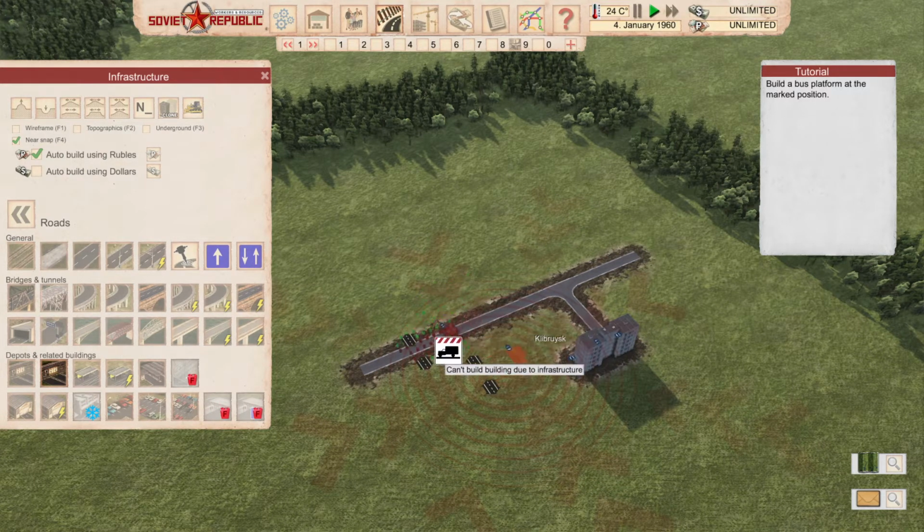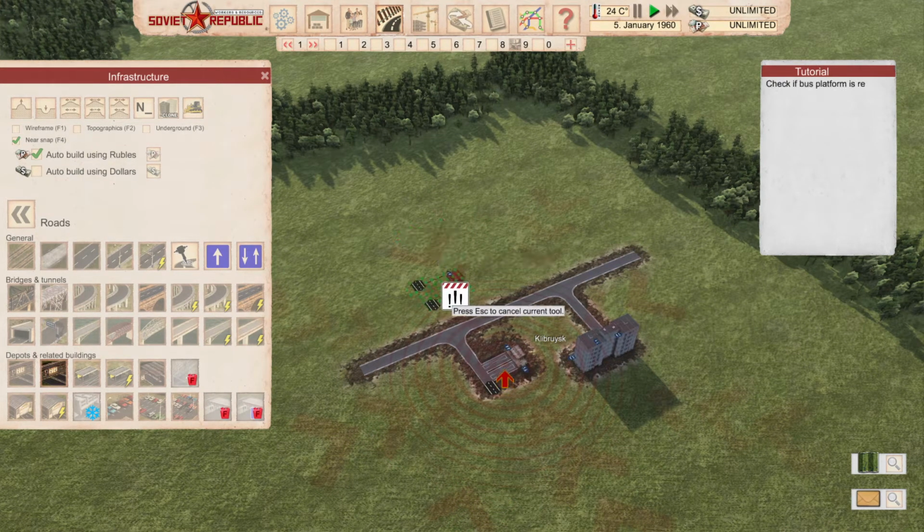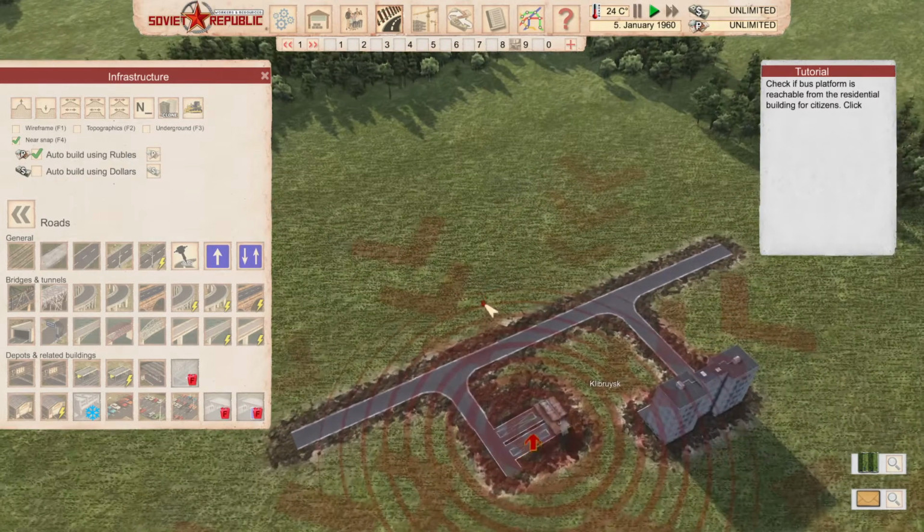Now, one thing you'll notice is sometimes buildings will connect to the road, but if you place them too far out, they won't. So basically, what this means is if you place the buildings close to the main road, it will automatically build the road for you, or otherwise you just have to connect it with the road yourself, like with this building there to the right. So, just left click, and there's the bus. You click escape to get rid of this placement thing, and now we need to manage our bus.